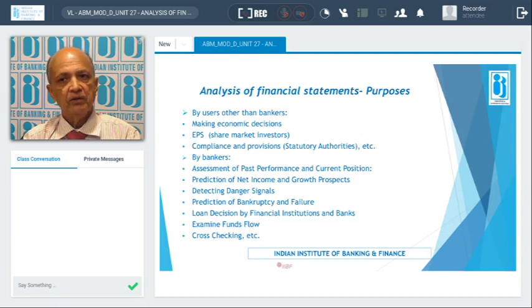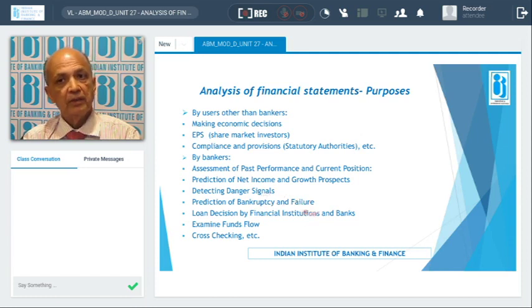That is one. Second, prediction of the net income and growth prospects. What was the net profit? What was the gross profit? What are the items included there? Other than operating profit, what are the other items included? This analysis gives a basis. So based on that, for their projections and growth prospects, whether the particular borrower is able to achieve the projected net worth and projected gross profit, these things can be analyzed, and based on that the bank lenders can take the call.